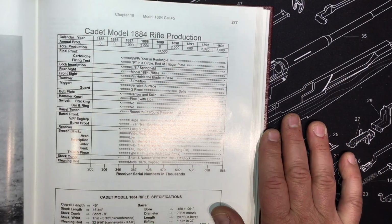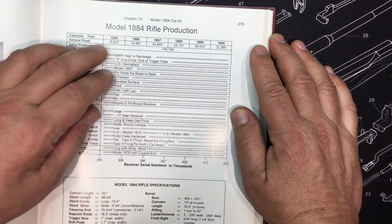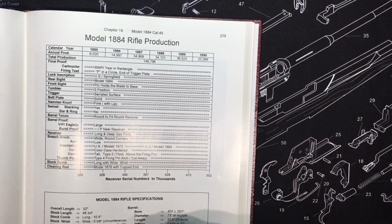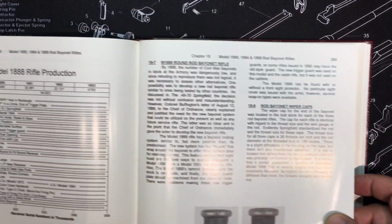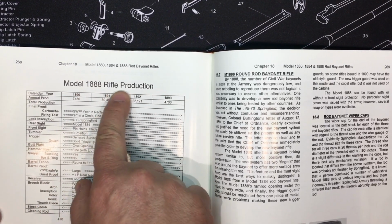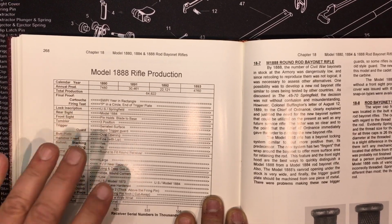But the bottom line is, I went with '93. Why does it say 5,000? This is the cadet rifle. Model 1884. Rifle production 1888, '89, 1890. Where's '91, '92, and '93? I don't remember. There was someplace weird in this book that I remember. Oh, that's right, because it's the Model 1888 Round Rod Bayonet Rifle. So here's my production for 1893, which was 4,760, and here's the last changes that were made to this guy.